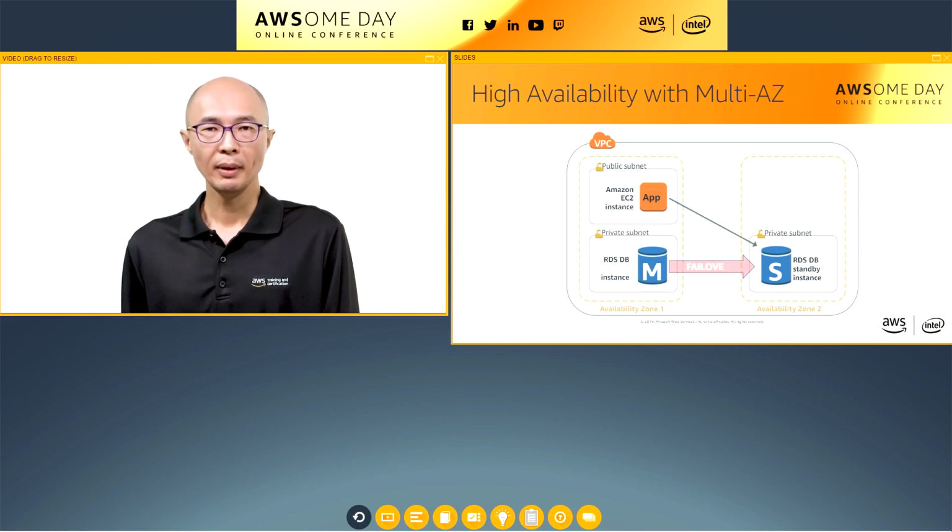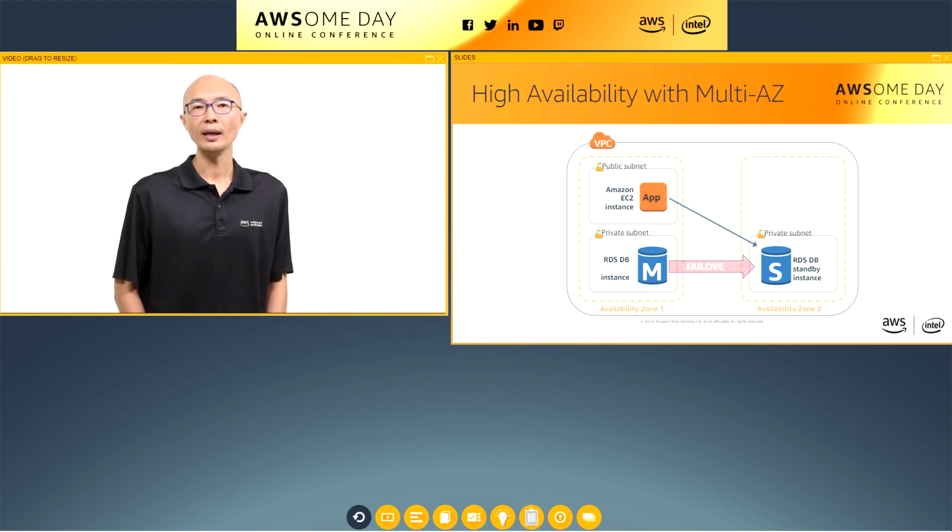If the master database instance fails, Amazon RDS automatically brings the standby database instance online as the new master. Due to the synchronous replication, there should be no data loss. As the applications refer the database by name using RDS DNS endpoint, you don't have to change anything in your application code to use the standby copy for failover.